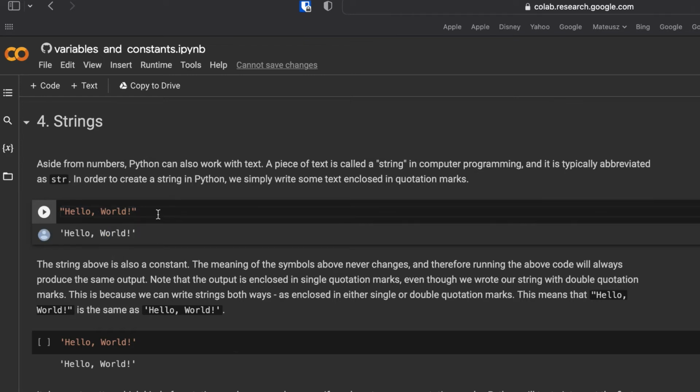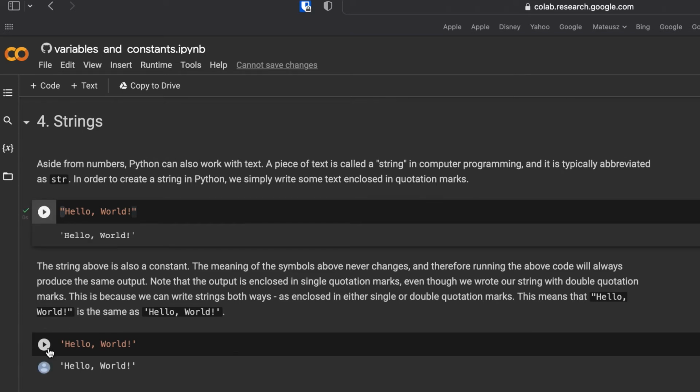To create a string, you have to use quotation marks. And as you can see here, when I was creating a string, I have double quotation marks, and here I have a single quotation mark. And you can use any of them to create a string. So it doesn't matter if you use this one or this one.